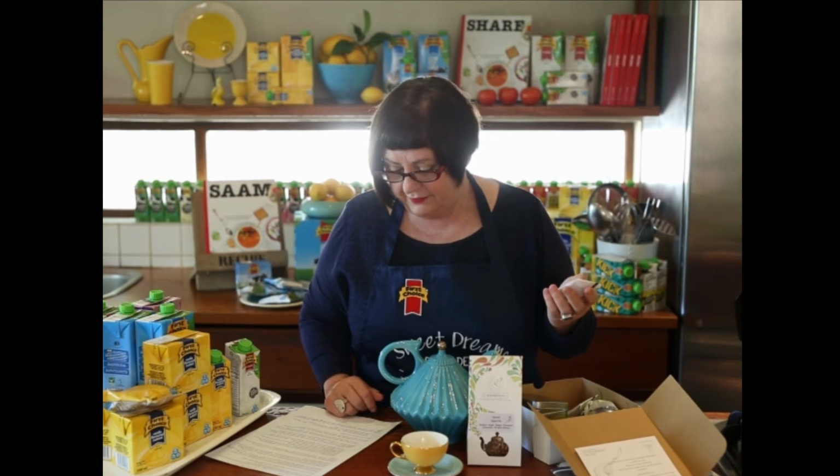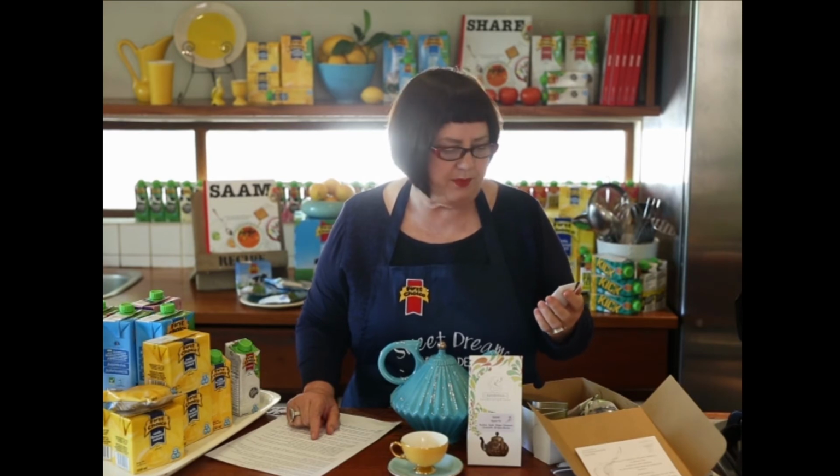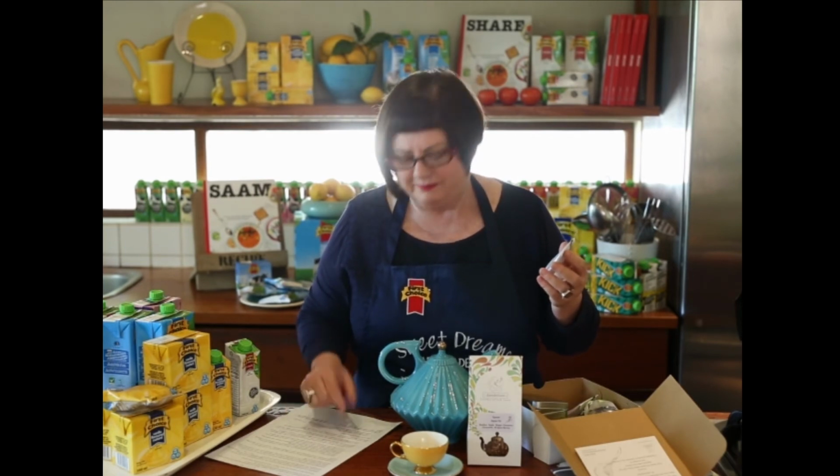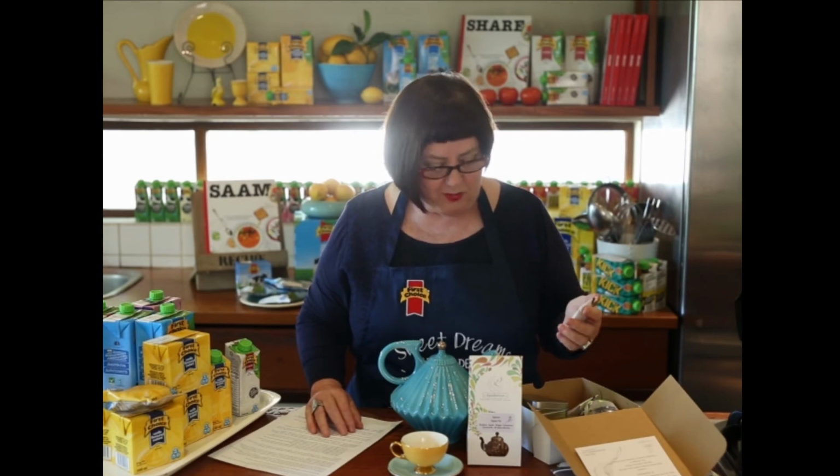Soul, another favorite of mine, and this is because it's also a real conversation piece and something I've never encountered in a tea blend before, and that is the bourbon flavors, which she combines with a black tea, with fig, and the warmth of cinnamon and allspice. Well done, Hielke.